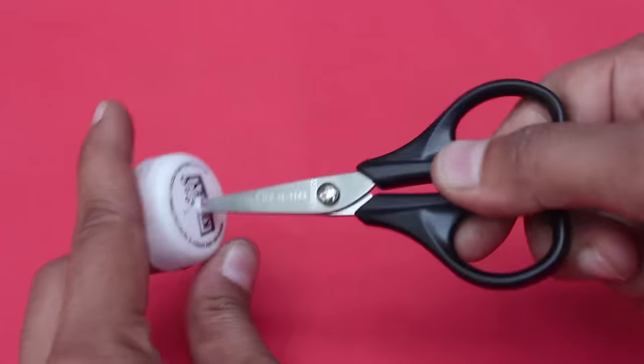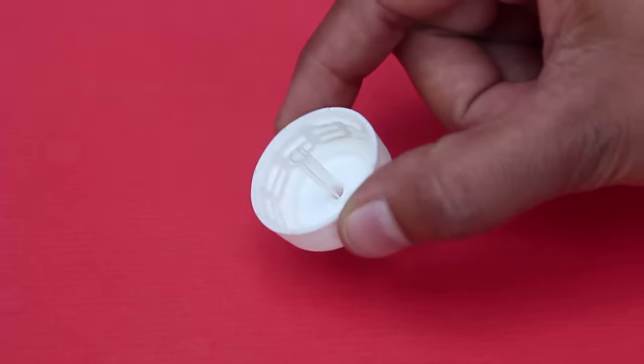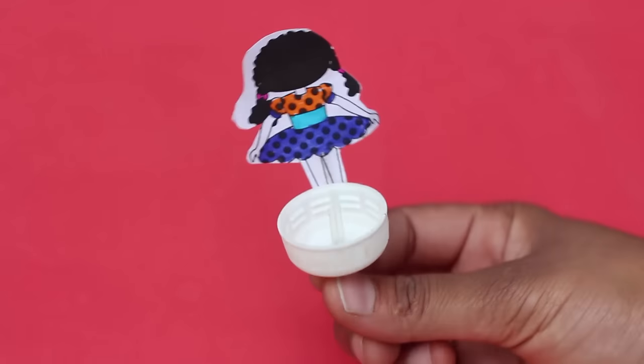First, make a small hole in the center of the lid and press a 3 cm long stiff straw. Then tape the card doll on the rim of the lid. Now see the assembly of the lid, straw and doll.